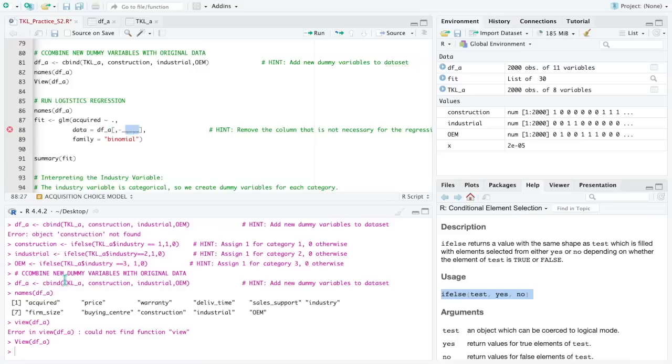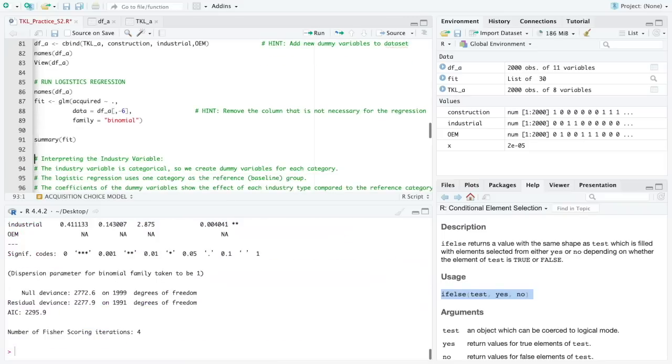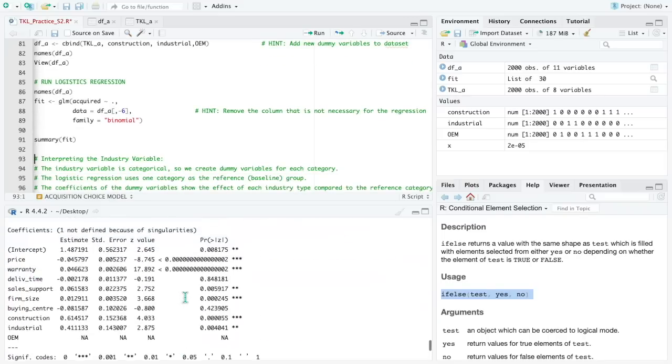To specify that we don't want that variable, we can specify the position of this variable, which is 1, 2, 3, 4, 5, and 6. So basically, we should remove the 6th column in the new data set. So we can minus the 6. And we run it. Here we are.